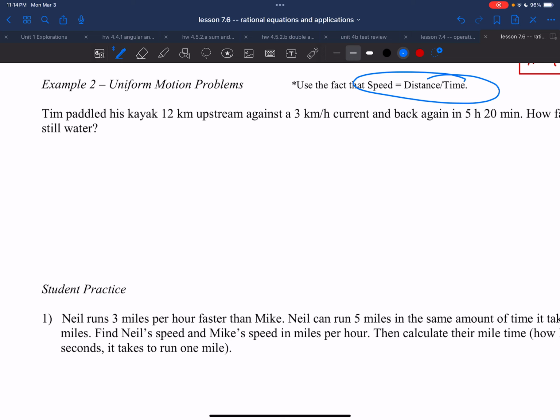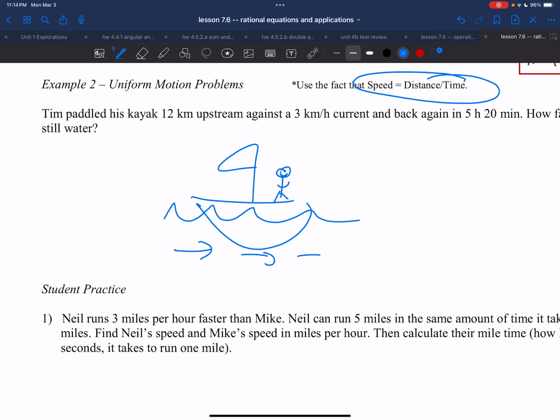You say, what, Mr. Spake? I say, look, there's the river. Here's your boat. There's you, or Tim in this case. Hello, Tim. Smile. Okay, so the current is going to flow this direction. I guess this isn't quite a kayak. This looks more like a sailboat, but who cares? Whatever. He's in his little boat.